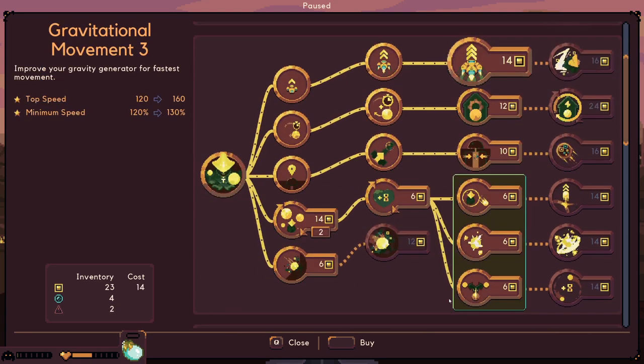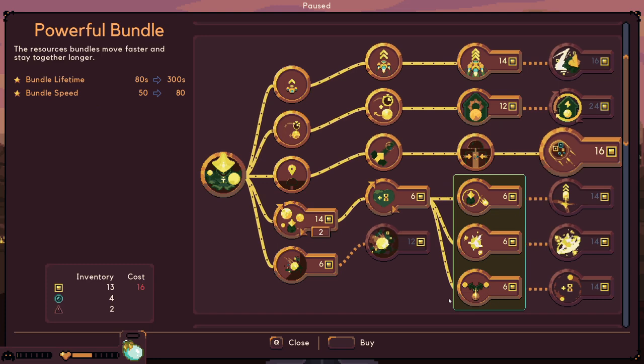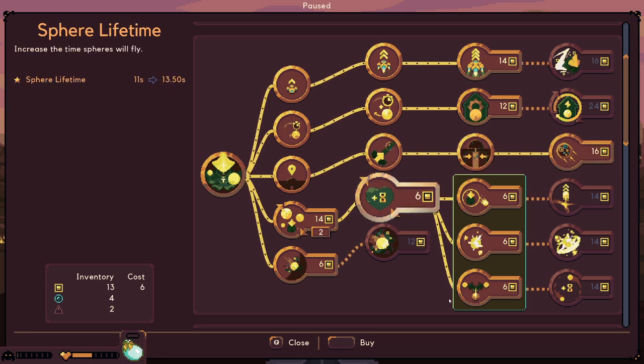Yeah, let's do that. Okay, gravity center. Bundle lifetime center column gravity field. Bundle shot toward the center axis will stop there, directly under the dome, instead of flying past. Yeah, we need that, I think. And resource bundles move faster and stay together longer. Yeah, it would be good, but I think it's okay.